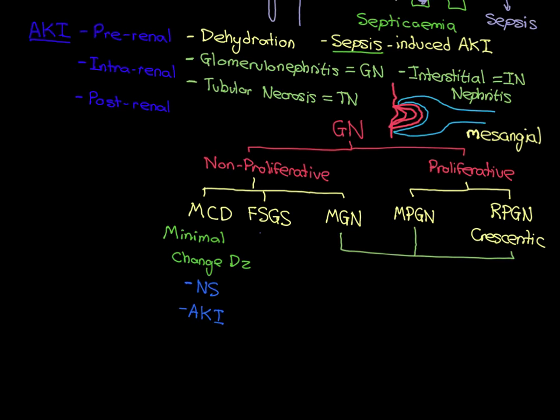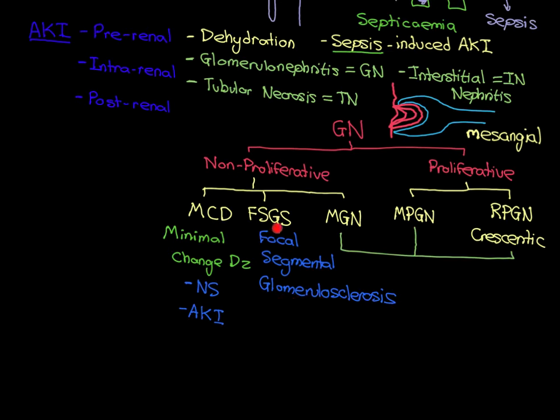Let's now do focal segmental glomerulosclerosis. Again, I'll write it down so that you can learn how to spell it. F is for focal, S is for segmental, and then GS is for glomerulosclerosis. One great big word. Now, firstly, what does glomerulosclerosis mean? Sclerosis means hardening. Glomerulo refers to the glomerulus. It's a word that we will see later on as well, because when we come on to CKD and discuss diabetic nephropathy, this is what happens in diabetes as well, diabetic glomerulosclerosis.